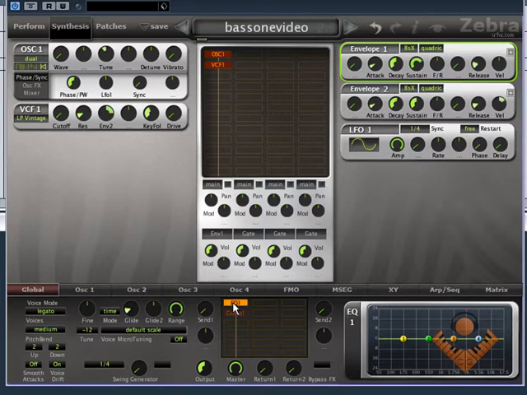Okay, let's go to the EQ now. So we've got our 4-band EQ. You should know how to use this. It was explained in the previous videos. So what I'm going to do is use this to boost the bass and maybe get rid of some of the high end, maybe make it a bit pluckier. I'm just going to pop this up here and make it wider. The reason I've done that is just so I can control this with this.